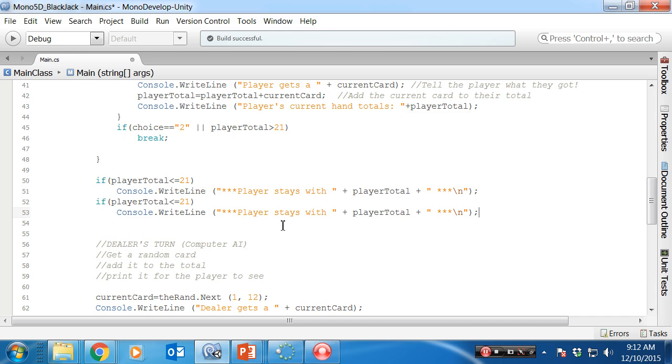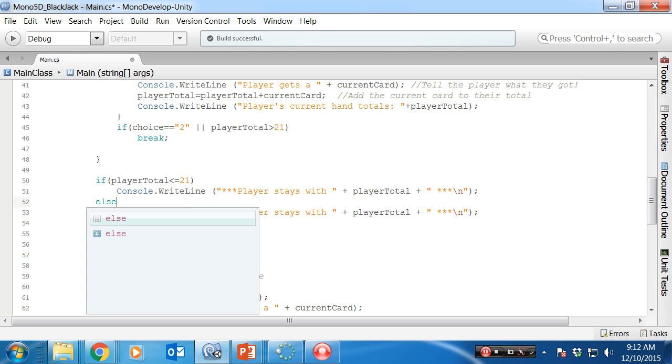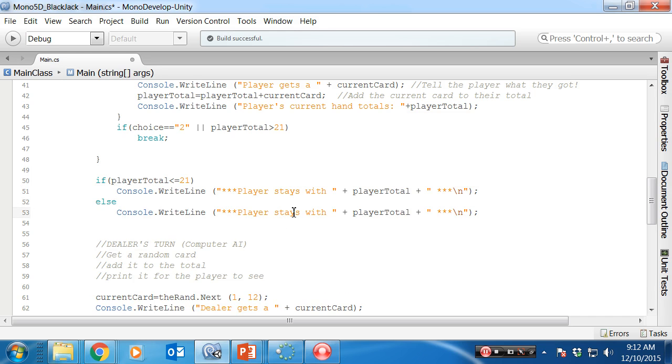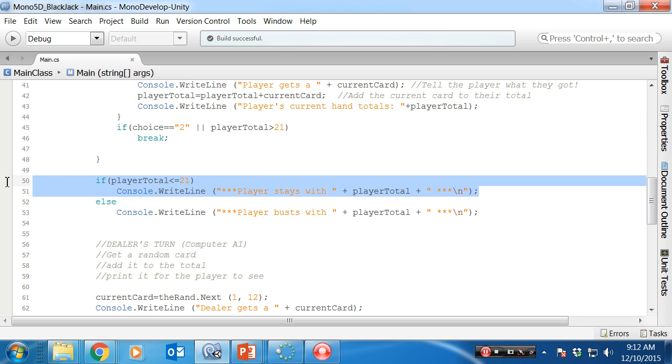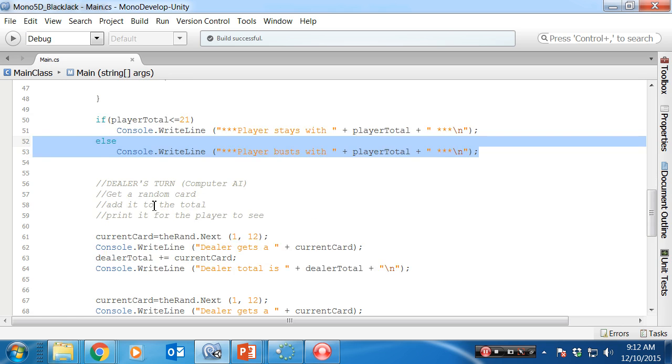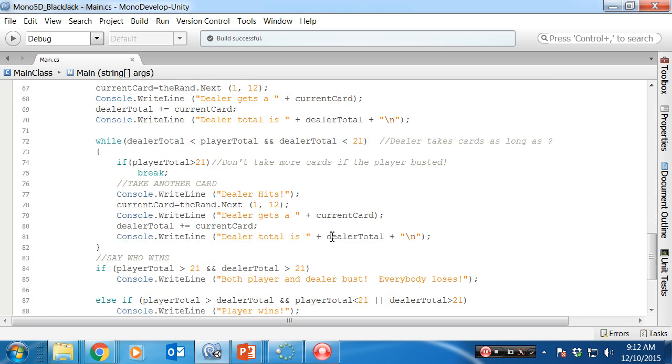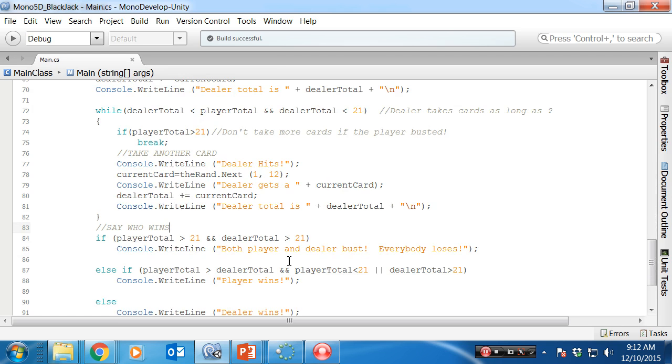I'm not going to do another if, I'm just going to do else. And I'll put player busts with that. So again, I'm just saying if my score is less than or equal to 21, I'm staying. If my score was greater than that, I busted. Dealer total is, and I'm not going to say dealer stays or dealer busts. We'll just take care of it at the end.